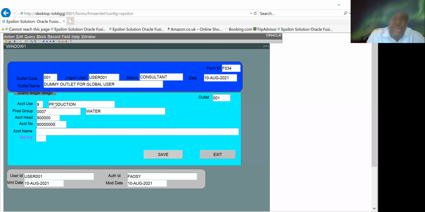That's why production account is 9. Everything about production, everything I'm producing will reflect here for production. My production part reflects here. Water specific group reflects here. Other groups of products will reflect on another account that we're going to define, but this is just the process. So this account name will be called production account for water.